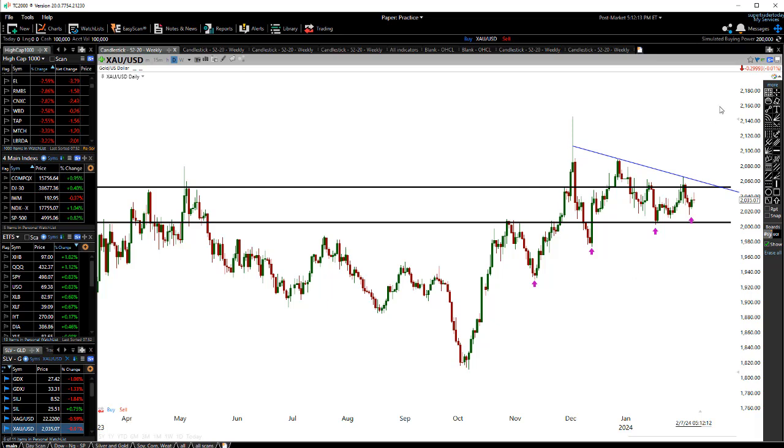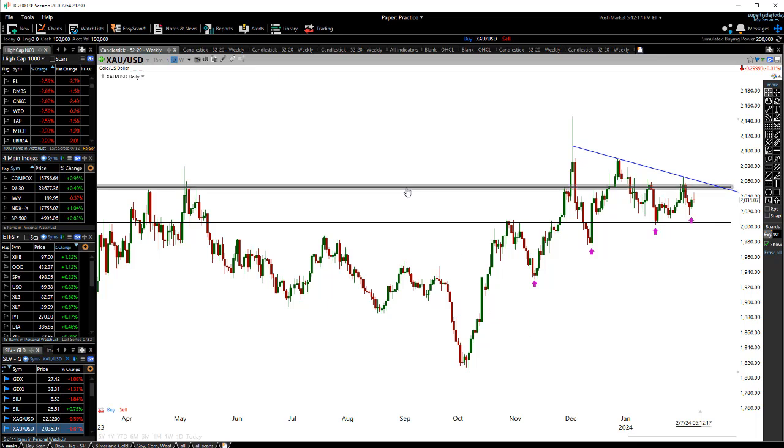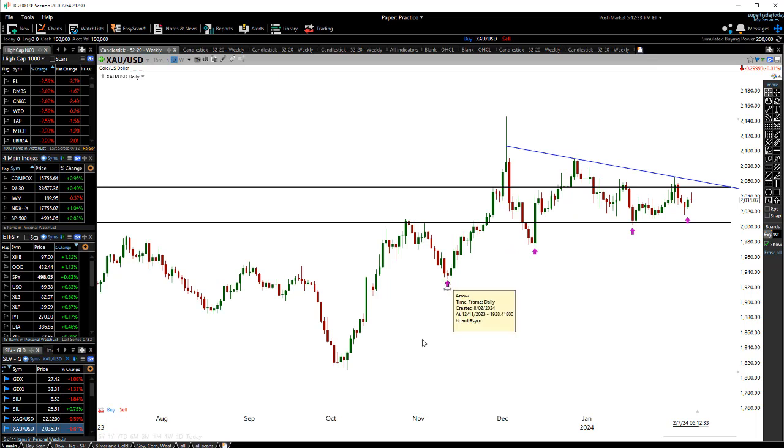So the first thing that I do see here, guys, is that the first main market, should I say, is gold. The gold market itself is really interesting. Firstly, you can see my arrows here. We have this low point through here, then we have a higher low, another higher low, and we're also developing potentially another higher low. So what does that actually mean?